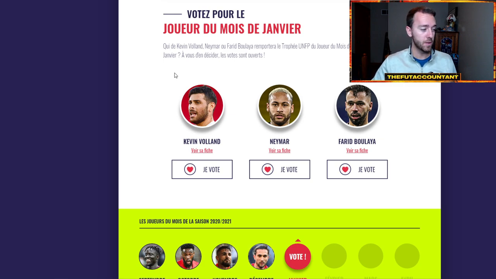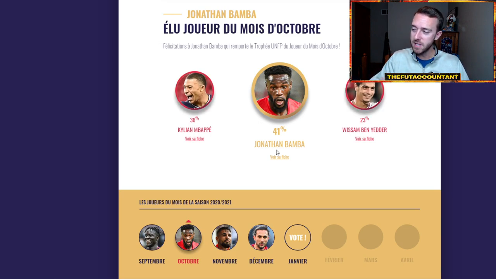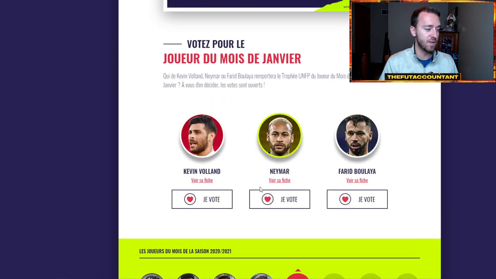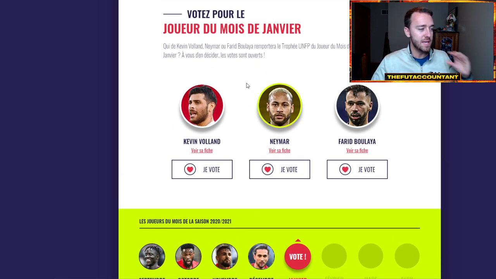And who won from that voting? Yes, you remember, it was Bamba. It was crazy. I don't know how these votes are really tallied. I'm not sure what the percentage is of fan vote versus the league voting it in. But Bamba won with a 41% vote earlier this year in October over Mbappe and Ben Yedder. Now, of course, this month we have Kevin Volland, Neymar, and Bulaya as who we can vote for. Obviously, you're going to have a lot of people vote for Neymar, but since Bamba won before, I don't think it's set in stone that Neymar wins Player of the Month.